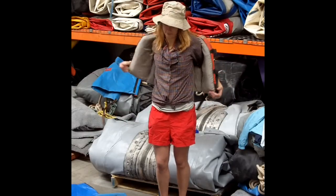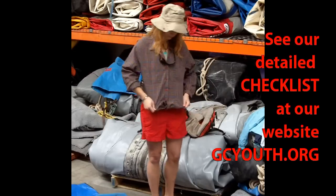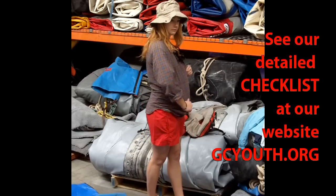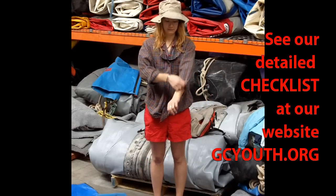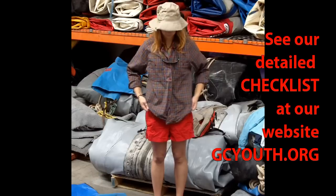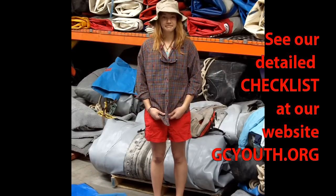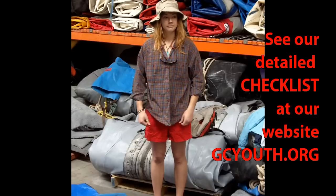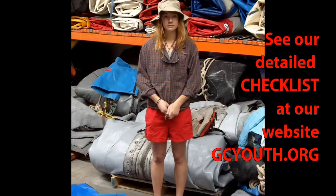And then the long sleeve shirt that the model is showing, you can get these at any sort of thrift store. A men's dress shirt works well. And what is great about these is that they're a lightweight material that dries quickly and keeps the sun off. You will notice all of your guides will be wearing this kind of a shirt. The most that you are going to need is 2 or 3 of these because you wear them multiple days. Same with your swimsuit. The most that you're going to need are 2 or 3 at the most.